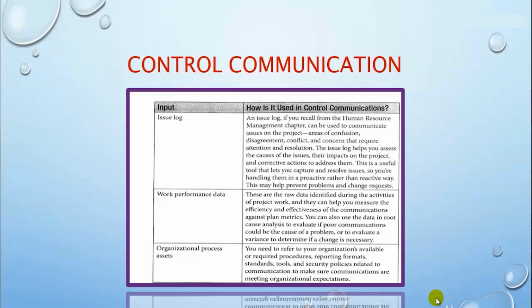Any organization which follows certain processes, Six Sigma or CMMI, has these organizational process assets. You use them to control communication, because when there are standardized processes, we as project managers should enforce these rules in the team, so that they use the organizational process assets. In quality audits, as a project manager you have to be serious about the quality processes, and only then will your team take it seriously. This organizational consistency helps your time management, and also helps to reduce inconsistency.